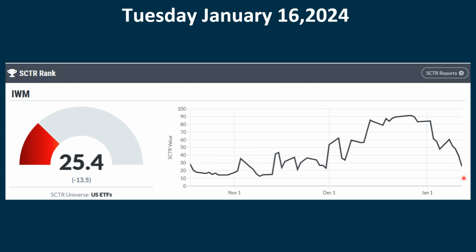I'm not sure if you have access to this as a member of stockcharts.com or if it's a free tool. I'm a member, so I get my information that way. But you can apply this to a stock, you can apply it to a sector, you can apply it to an index. I just use it for looking at indexes.